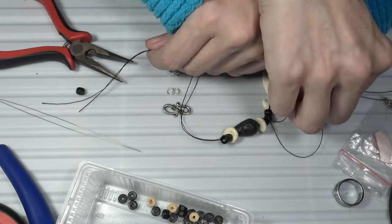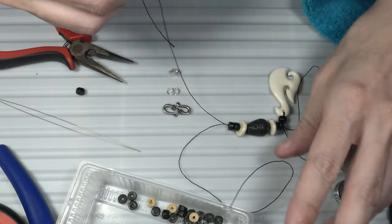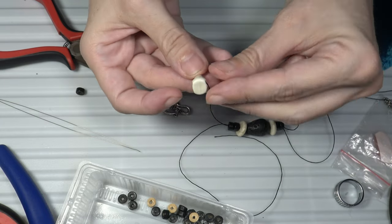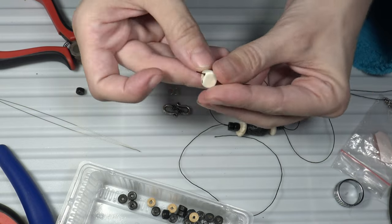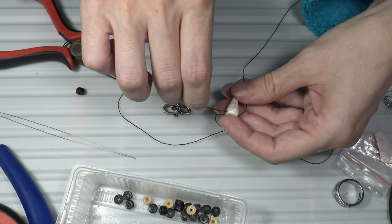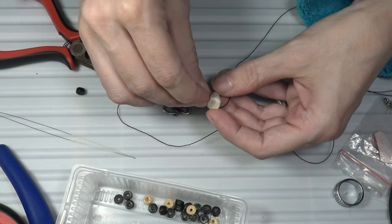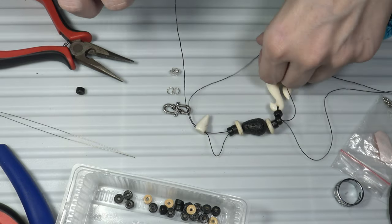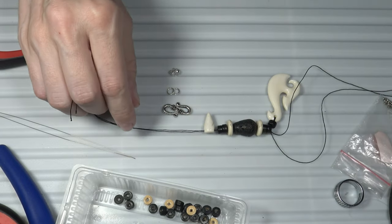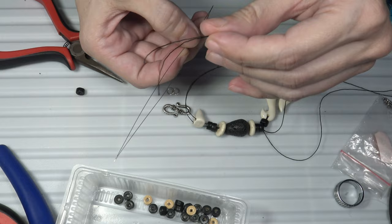And now I will put the first tooth-shaped bead with two orifices. I will put one thread through one of the holes and a second thread through the other. Like this. And now I will continue adding the wooden beads.